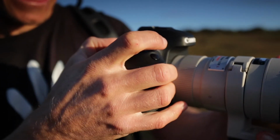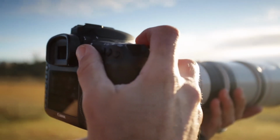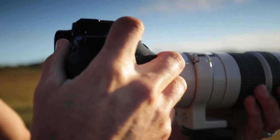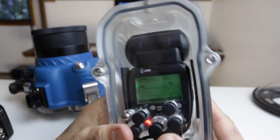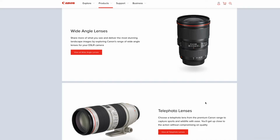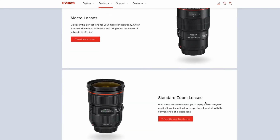I've always used Canon and have loved their simple layouts, strong camera bodies, sharp lenses, and especially their advanced off-camera flash systems that are built into the speed lights and the cameras. The color straight off the camera is always so true, and their range of lenses is really mind-boggling.